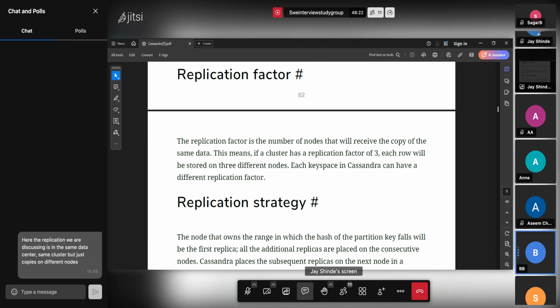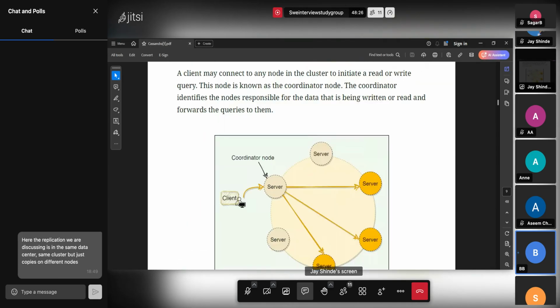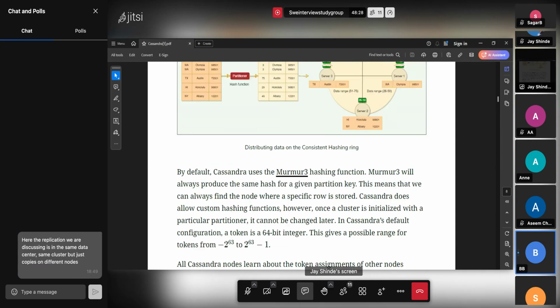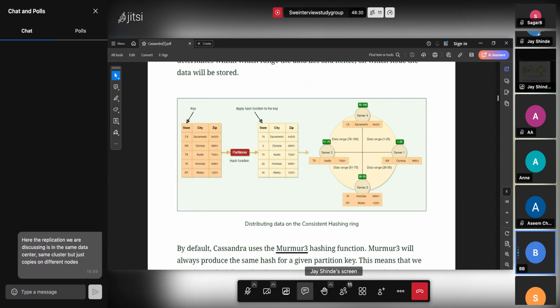Suppose in the above picture, we have server one, server two, server three, server four. In that, I have a table. Server one will have 5 key spaces. Now, of those 5 key spaces, I want one key space which has to be on server four and server one. So that can also happen, right?